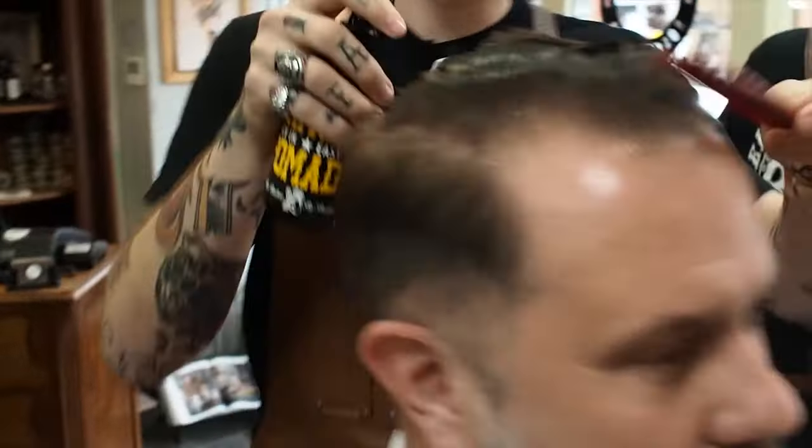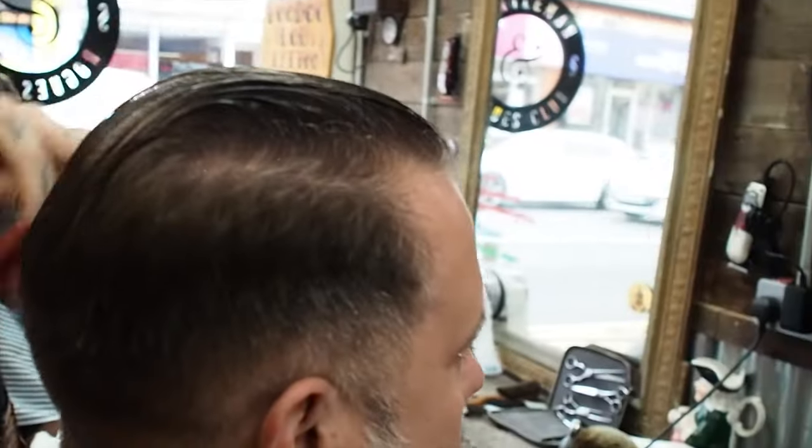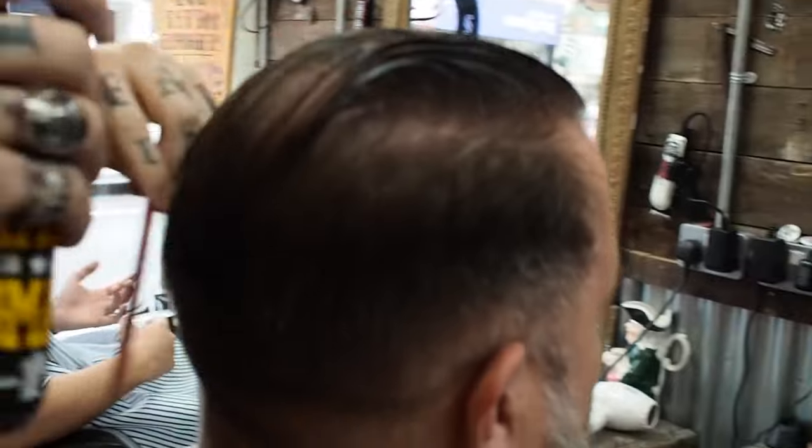So what I'm going to do is wet down the hair first, as always. Just comb it into the shape that he normally wears it.